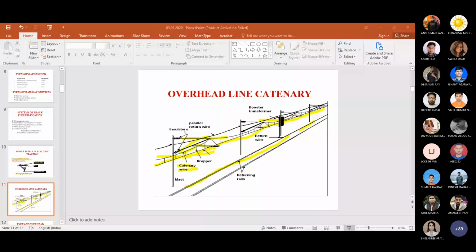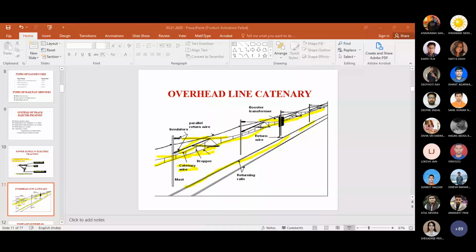Suppose you want to drive your motor for high voltage applications. You have to add both motors, maybe of more or less the same rating, and connect them in a high voltage configuration. For high current applications, both motors may work in parallel, so you have to design the sequence. You have to prepare the sequence for how to control the series parallel combinations of the motors to achieve your reference value. Whatever value you want to achieve, you can do it based on that. This is the control process for DC traction.